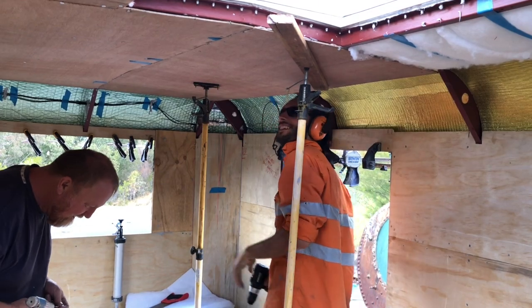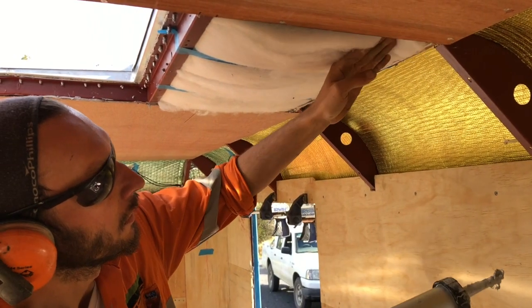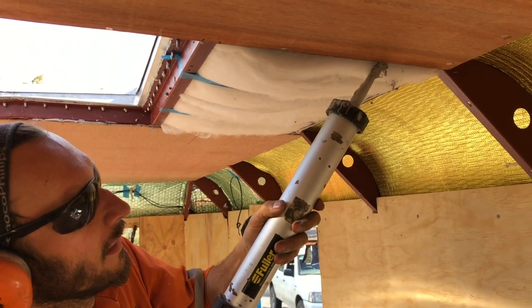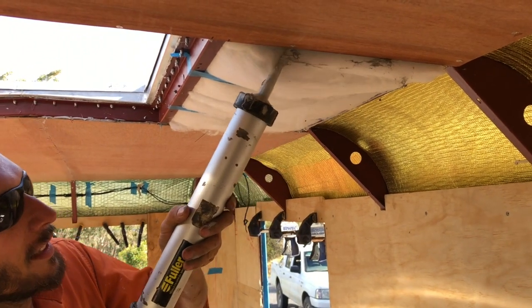Last little bit of the ceiling, Marchin, how do you feel about that? Oh, I feel good. Like James Brown good or just regular good? Both.